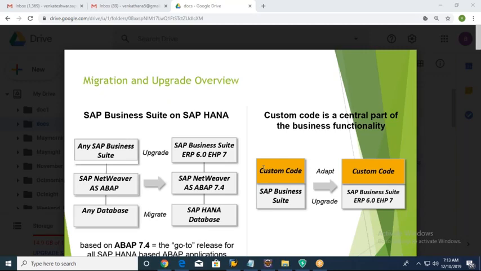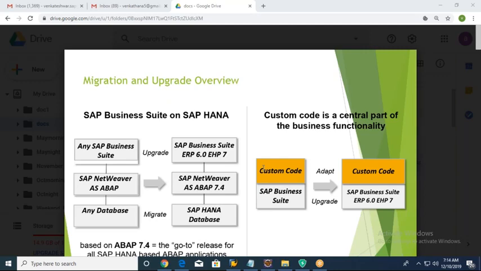Then if we have any database, we can migrate to HANA database. So to migrate any database to HANA database, the prerequisite is our version should be ECC6 EHP7 and NetWeaver ABAP version 7.4. Then we can migrate our database to HANA database.